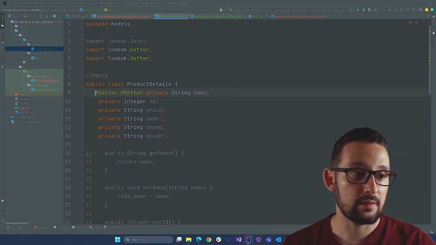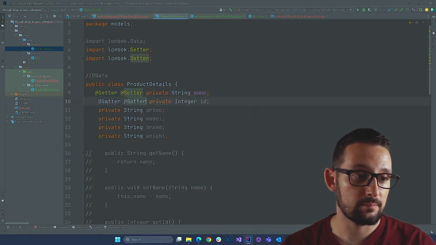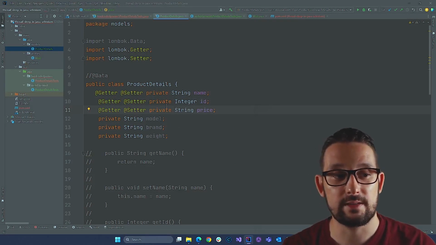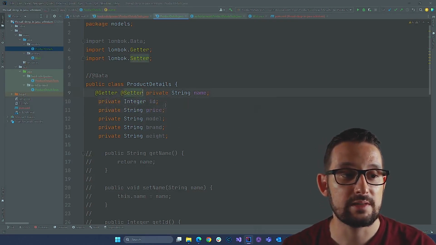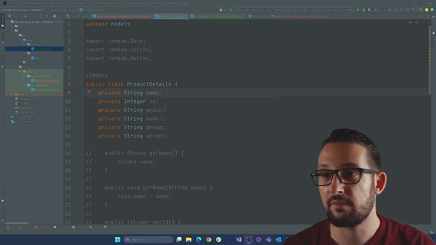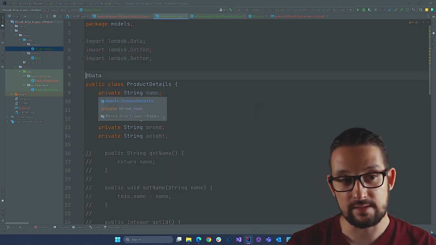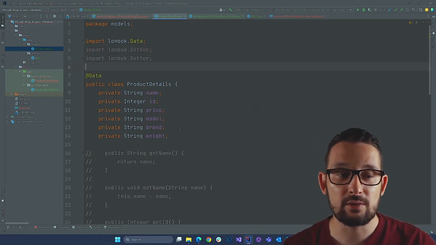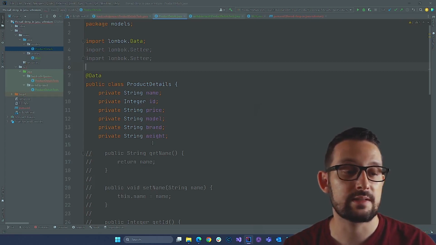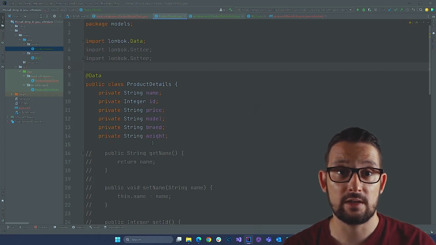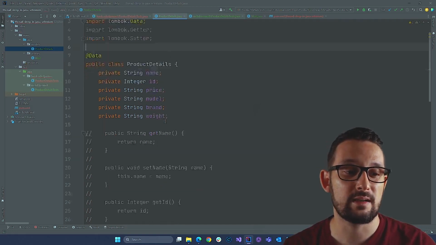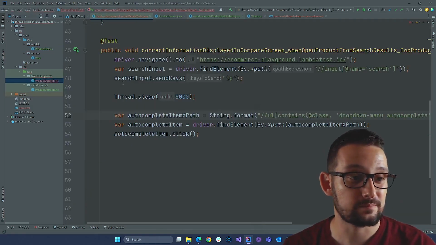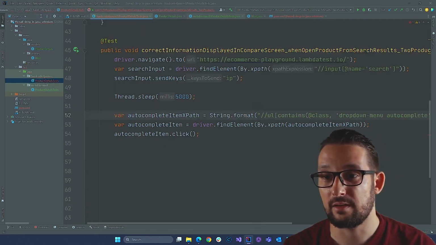I can set them before all of the fields, and at compile time it will generate these getters and setters for us. But instead of repeating this in front of every private field, I can use this data annotation, and it will automatically create for us the toString method, the constructor that accepts all of these fields and initializes them, and it will generate automatically all of these getters and setters for us. Excellent, right? We'll spare a lot of time.